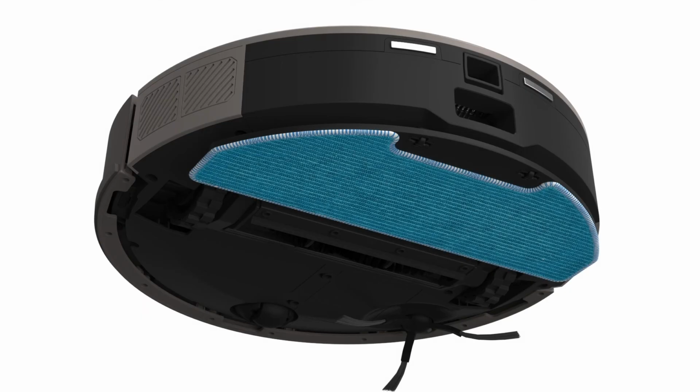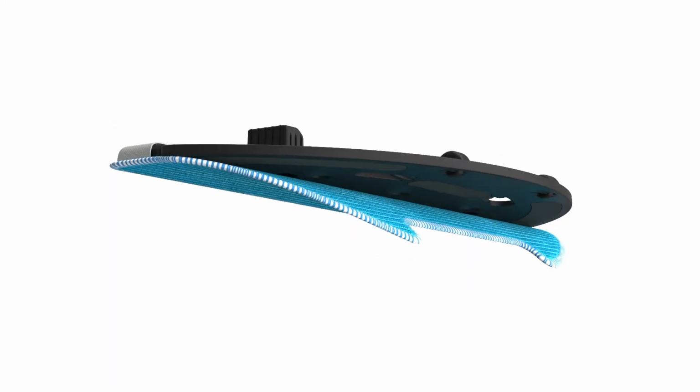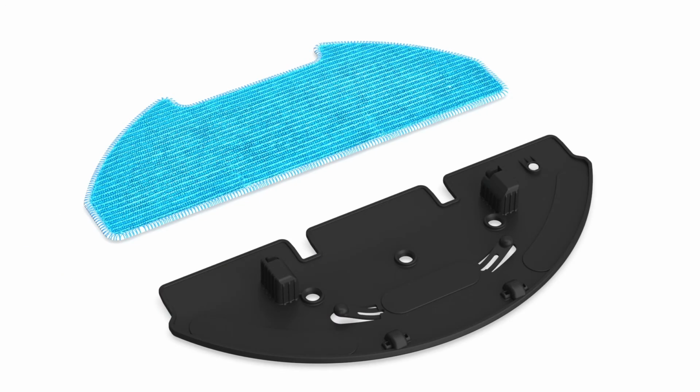Once Bob is finished mopping, remove the mop attachment right away so you can detach and wash the mopping cloth. Set the mop attachment and mopping cloth aside to dry.